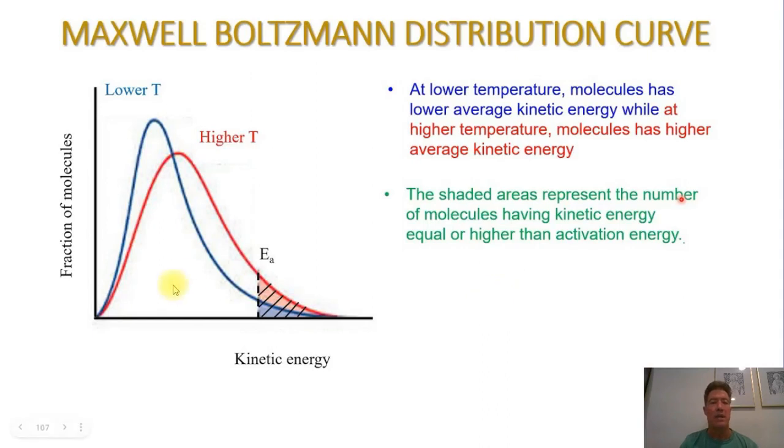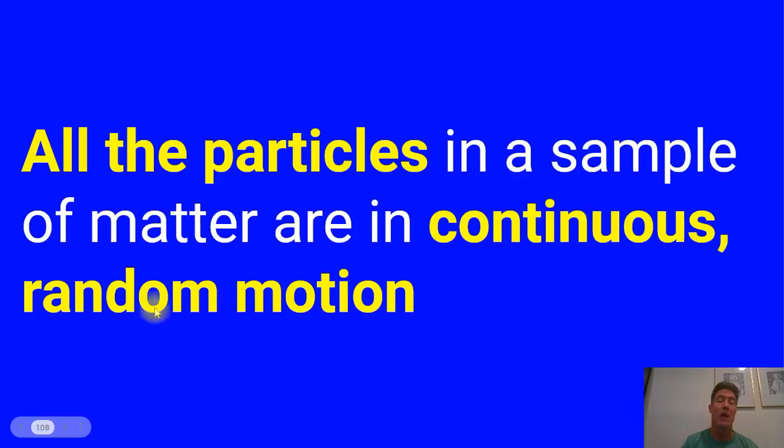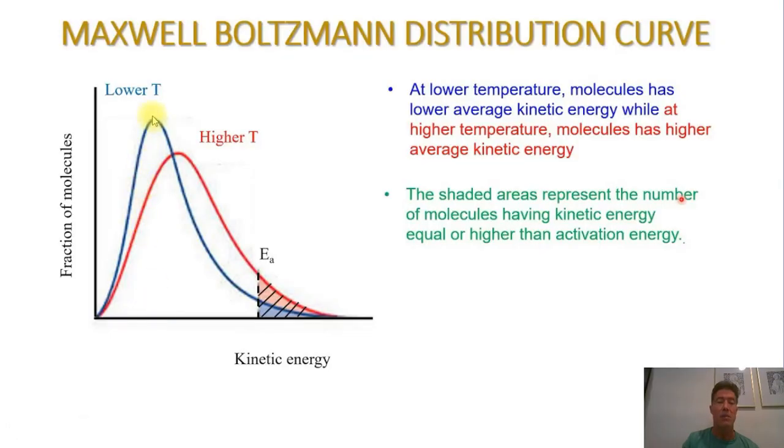So this is what this looks like, and this is a very common graph. You're going to see these and have to interpret these. If we look at the fraction of molecules on this axis and increasing kinetic energy on this axis, what we see is that at a lower temperature, that's this blue line, a greater fraction of the molecules have a lower average kinetic energy. Now remember, some molecules are going to have very close to zero. Some molecules are going to have a high, but we're talking about the overall average. And the overall average at lower temperature is that a greater fraction are going to have a lower kinetic energy.